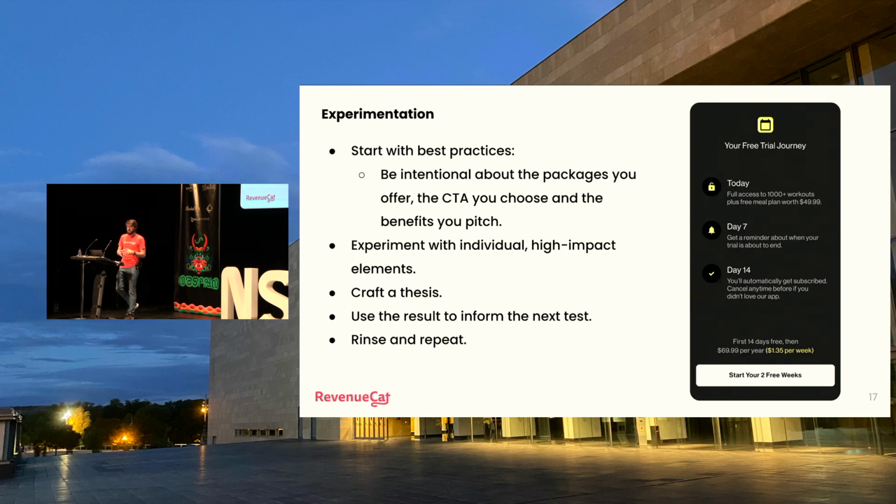Even if your app is not that big, even if you can only experiment with a small number of subscribers, which would mean that your experiment is not statistically significant, I think it's still valuable to experiment, even as a safety measure, to make sure that your change has not harmed the business by a large percentage, and also just to get in the business of experimenting. And after you do that, just rinse and repeat forever, and keep experimenting, because I don't think there's ever an end to experimentation. And if I had to choose a best practice, definitely the best practice is experimentation.